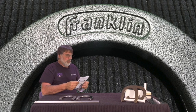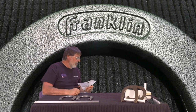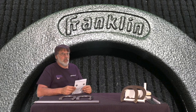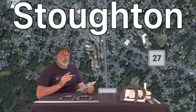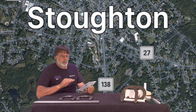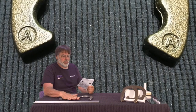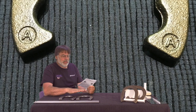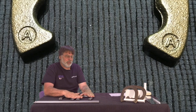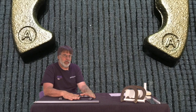I want to talk about Franklin. There's not a lot of information out there about Franklin and how they started out, but they did start in Stoughton, Mass, and a lot of any kind of American shoes had a little larger hook, and they were a bit different styling, but they still had more of a picnic feel. But they were a little bit more of in a 2.5 pound shoe.